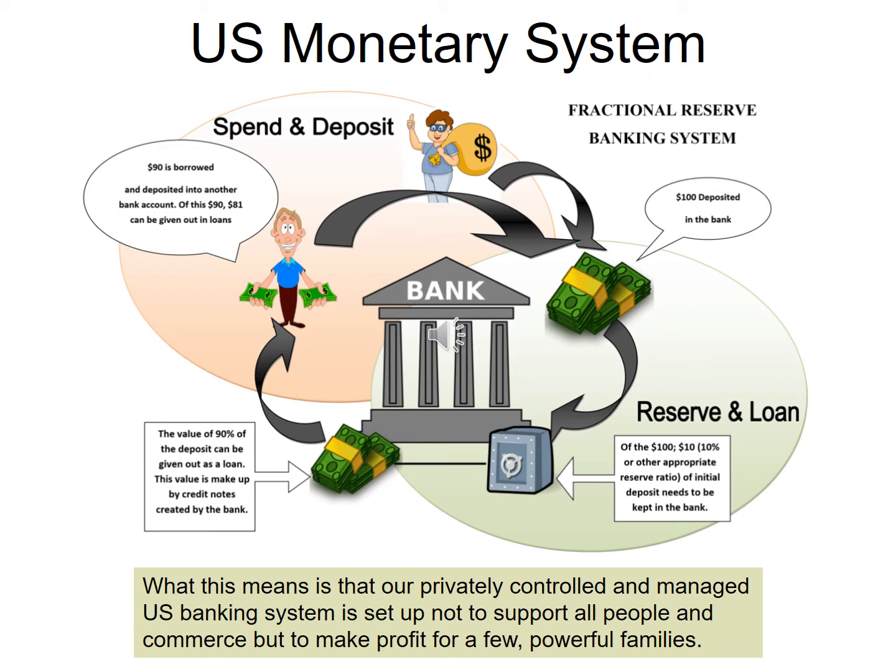And if you were still kind of confused about this, our Federal Reserve Bank runs on what's called a fractional reserve system. And this diagram kind of explains it, how the interest that is paid is reinvested by the bank. They're making money off of our money, much more than we get in return.